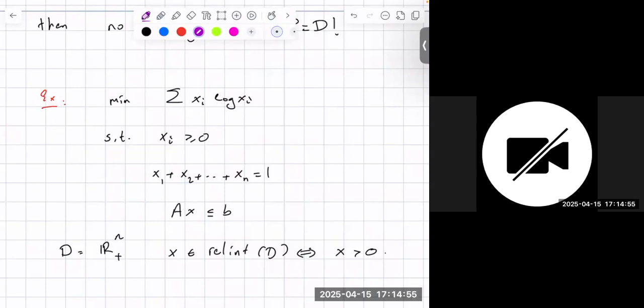Okay, and what is my problem? I'm trying to minimize the entropy, or actually entropy is the minus of this, so I'm trying to maximize the entropy, and xi is the probability I'm assigning to class i. The summation should be 1, and here I put one more constraint. Previously, we worked on it without this, and we proved the maximum entropy is 1 over n, 1 over n, 1 over n, giving them all equal weight.